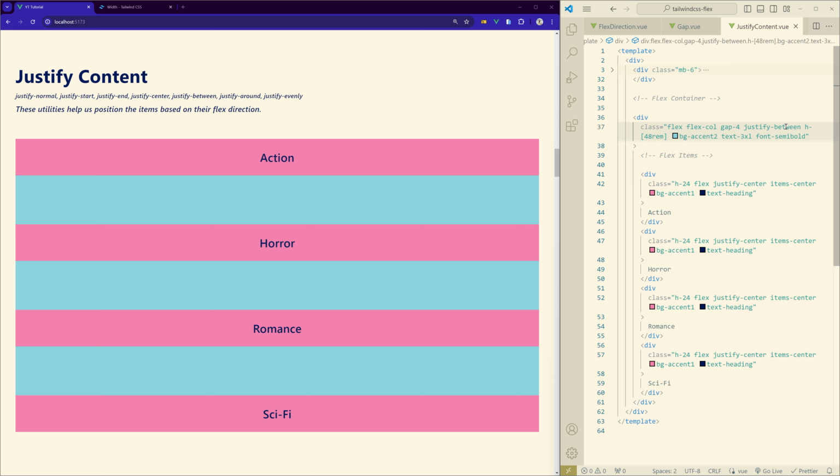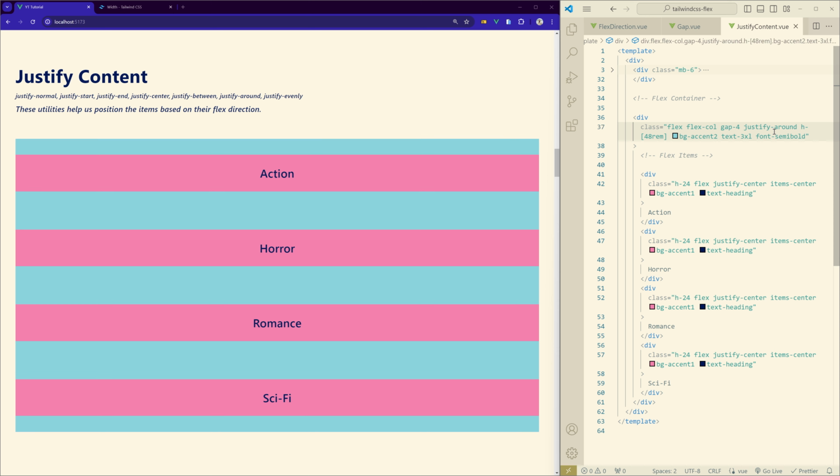Just like in the normal flex, there was no space around the items. You can notice that in the extreme items there is no space on top of action and there is no space beneath sci-fi. Now I'll add around, and now you can see there is some spacing beneath sci-fi and above action. This is because there is space around this item.